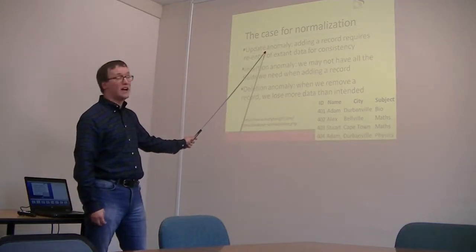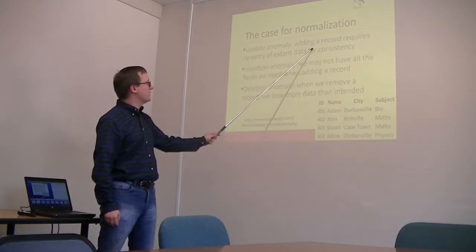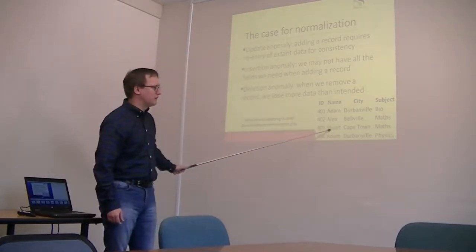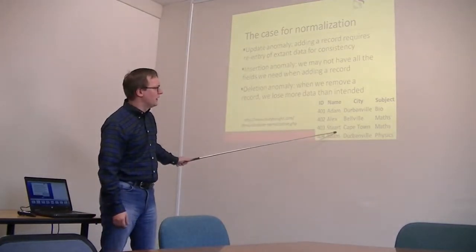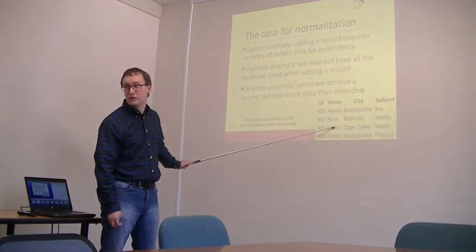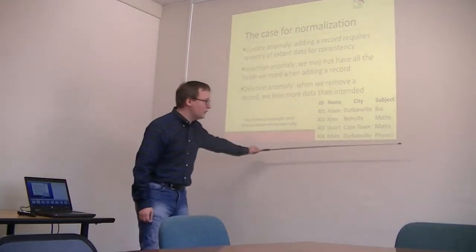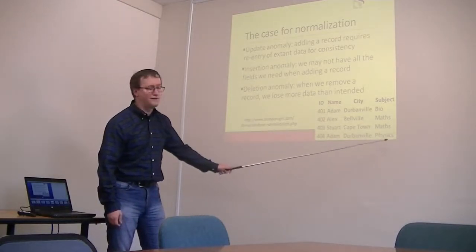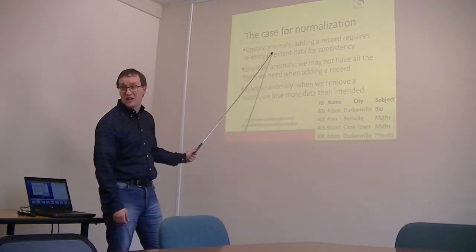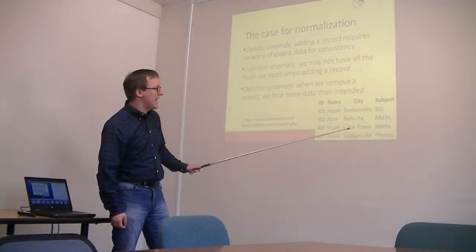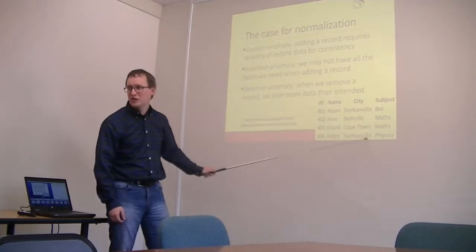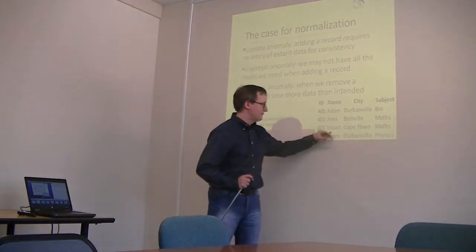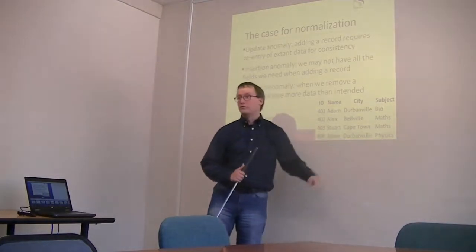Okay, so let's talk about the update anomaly. If we add a record, we have to re-enter existing data for consistency. Let us imagine that Sarah, rather than Stuart, we've replaced Stuart with Sarah. Sarah now adds a physics major on top of her maths major. So now we need another row in our table based on the way we do this. So 405, Sarah, Cape Town, physics. So to update the table with her new major, we needed to add information that was not changing from the existing record. After all, what would it mean if we had written 405, Sarah Stewart, Durbanville, physics? Right?